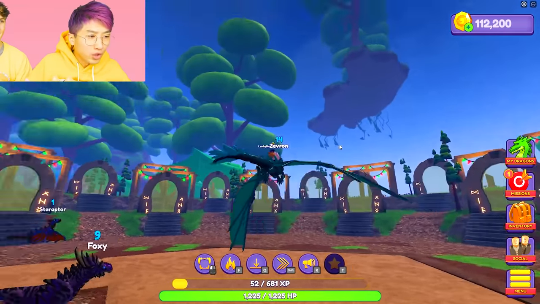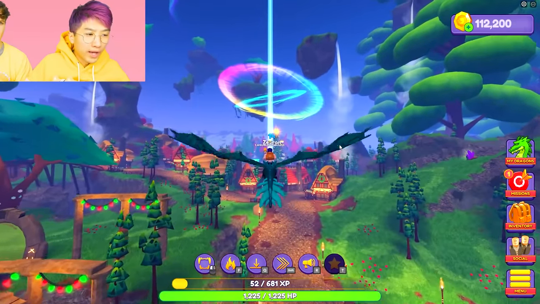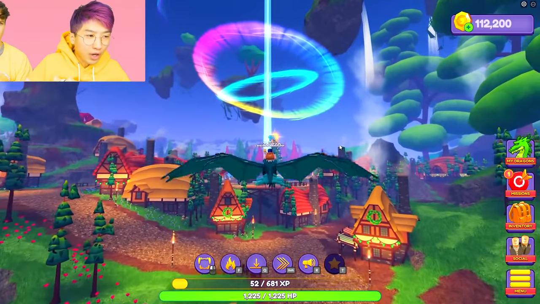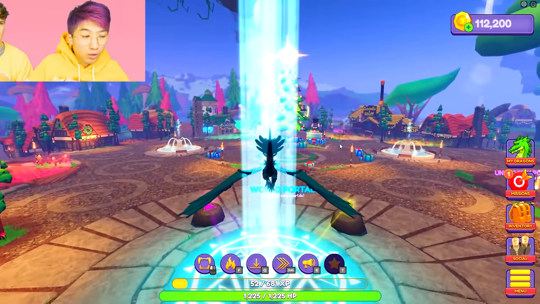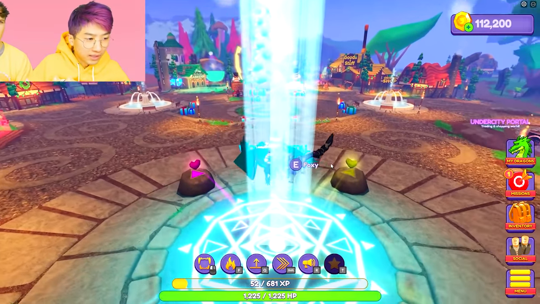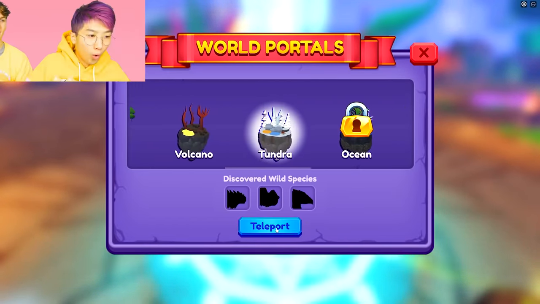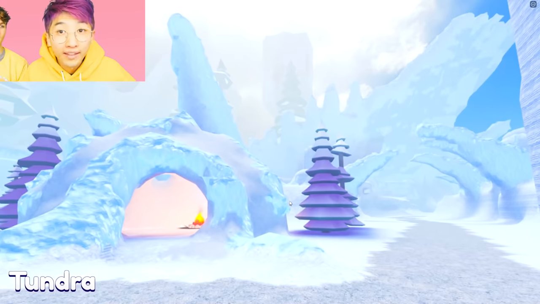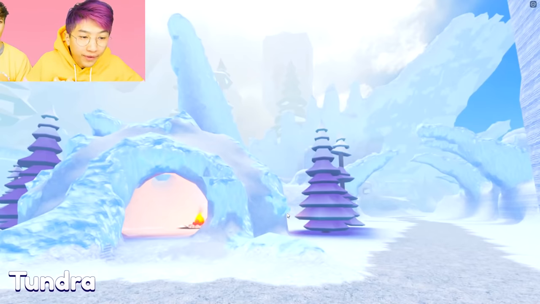Now the volcano world was cool, it looked amazing, but there were like no enemies to fight. There weren't that many eggs. I hope the next world will have more stuff. Yeah, that'd be nice. This whole game is just so crazy. It's still crazy to me that this is in Roblox. It doesn't even make sense. Ooh, Tundra! Oh, these are gonna be sick, man. These dragons are gonna be cool. We went from the super hot area to the super cold area.